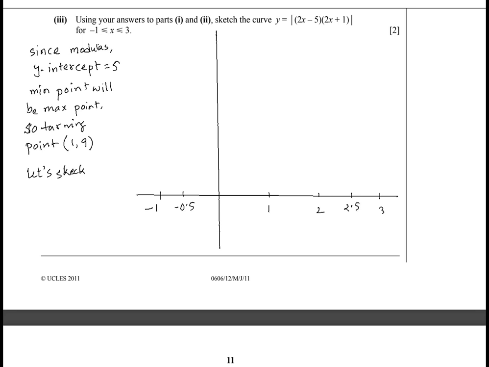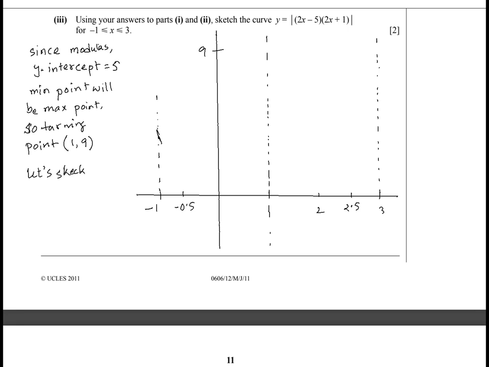This time the curve will not go through minus 0.5 and 2.5, rather it will be reflected at those two points. So I need to sketch three more lines. For the x equals minus 1 line, I have drawn a dotted line. Now let's move on to x equals 1, which will be the line of symmetry. So I am drawing the x equals 1 line as a dotted line. At last I need to sketch x equals 3 as a dotted line. Now let's mark the positive 9 on the upper side of the y-axis. So here it will be the 9.